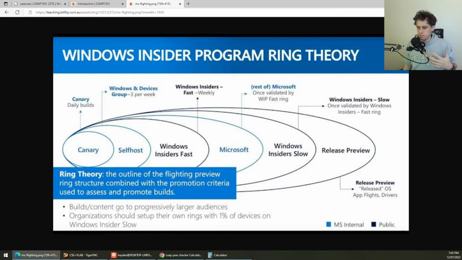I often like to think about it as a way of cheating testing, because in a perfect world where you can write perfect tests and perfect code, once your code is in master, it all just works. But that's not how reality is, right? We can't predict everything. So it's kind of like guinea pig testing in a sustainable way, which balances people getting things quickly, but also not so quickly that it's totally broken.